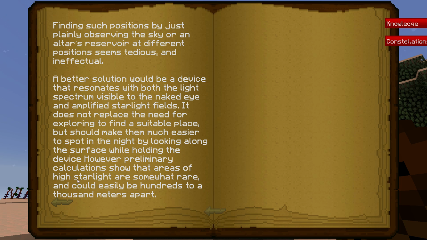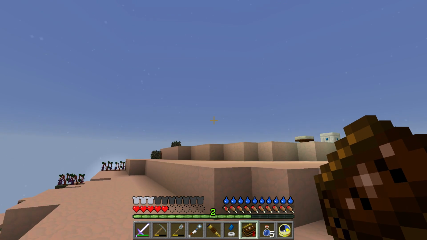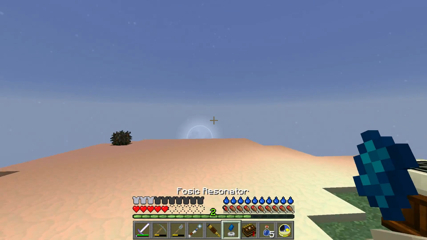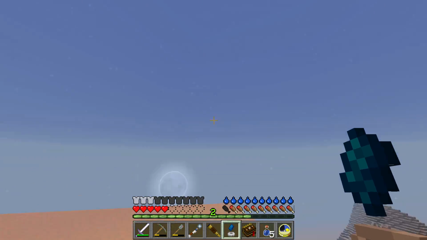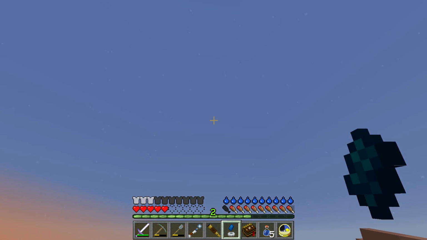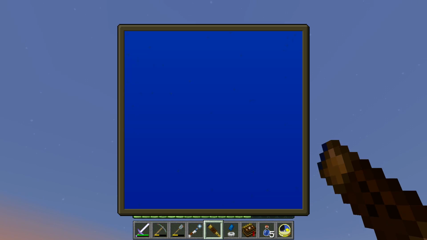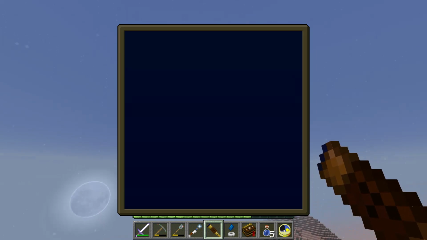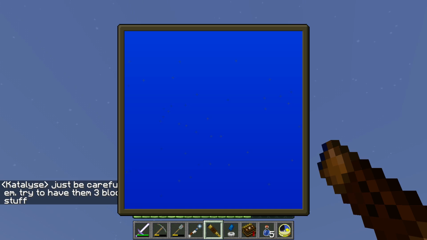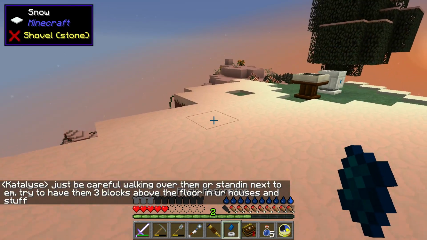Shows that areas of high starlight are somewhat rare and could be... Okay. So I would say that we're not in an area with a super ton of stars. Would you agree with that? I mean, I see some, but I don't see a ton of them. I wish I could look at the moon. That's pretty cool. So, all right.